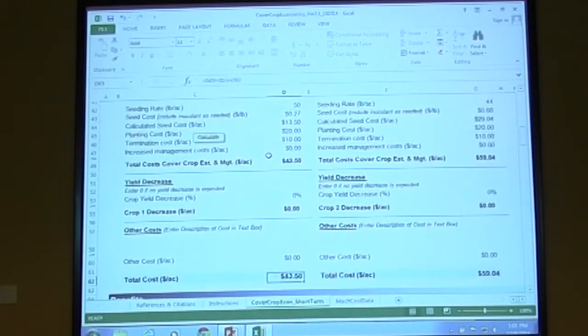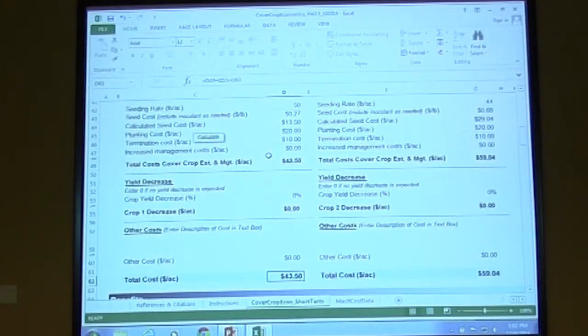Now, the third cost category we built into the models is other. So this is a cover-your-butt kind of variable. Cover crops are kind of new. Every situation is different. Every producer is different. You may have other costs. Maybe you have to do something extra out in the field because of the cover crop that you wouldn't have had to do, and this is a way to capture it. We have a text box here. You can just type in what that cost is and put the cost per acre.